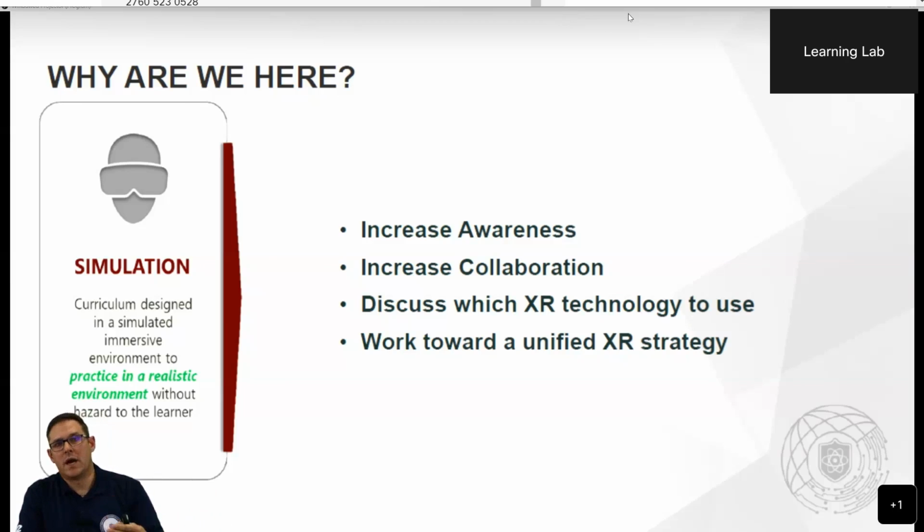We do that by providing more realism and more immersion in the scenarios, especially in these high hazard scenarios where if you talk about it sitting around a table, you don't have that stressful response that you will get if you see a fire break out in front of you in a simulation. And so we try to bring those technologies into play and think about a unified strategy in what's called XR, or extended reality.